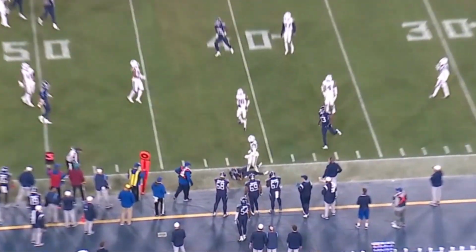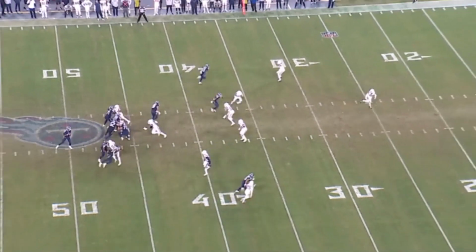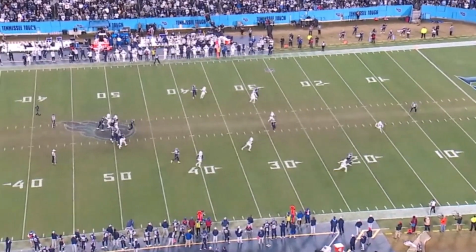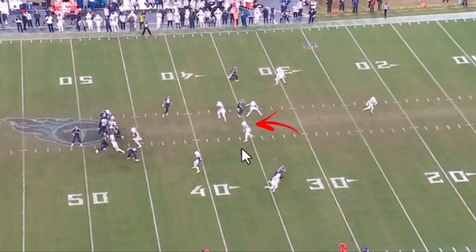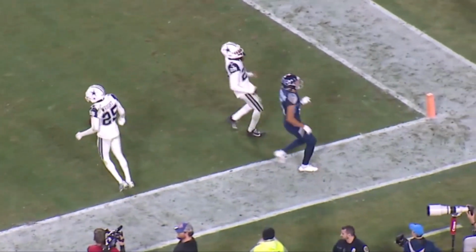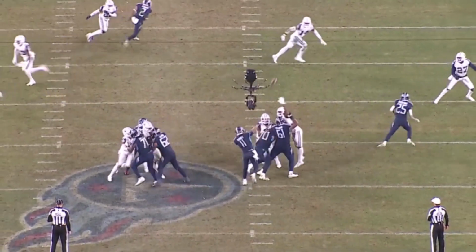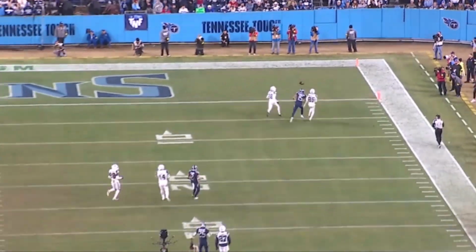When we look at Cox, he's a guy that's going to drop back into the hook area, and really he had zero impact as it relates to the majority of his film, because they didn't really throw into the middle of the field. They tried to hit the edges or what have you, and they rolled out, and that was the game plan for the Tennessee Titans. And you can see that they try to fabricate anything and everything for pressure for Parsons to get home, but we just can't get home.